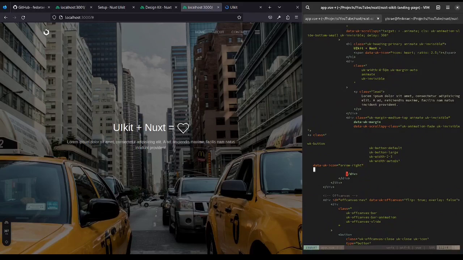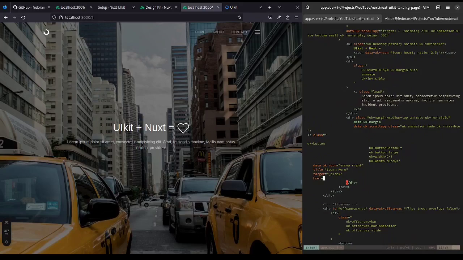And in addition to that, we want to add a title in here. Our title is going to be learn more, so essentially just a tooltip that we're getting. I also want to add a target of underscore blank, so I want to open this in a new tab. I put an href on here. They can learn more about this, I guess, on the GitHub page.